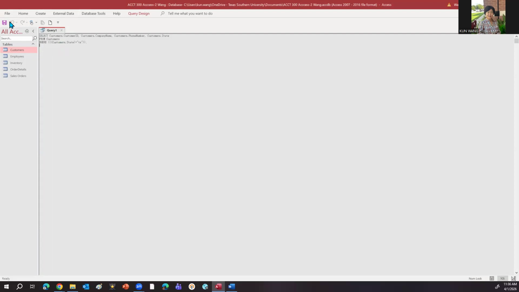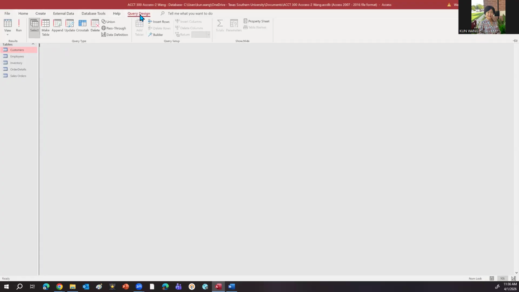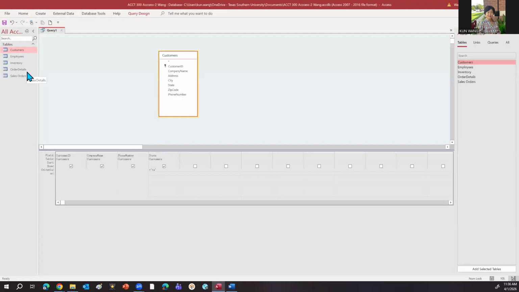But these are the three different views. If you want to see them again, you can toggle between them from here. Now I'm going to the SQL query view, and that's how we build.